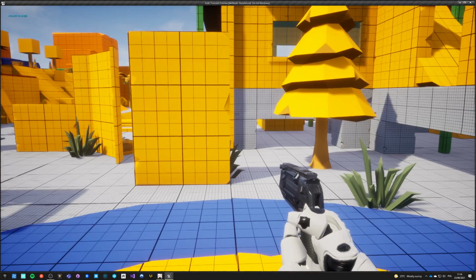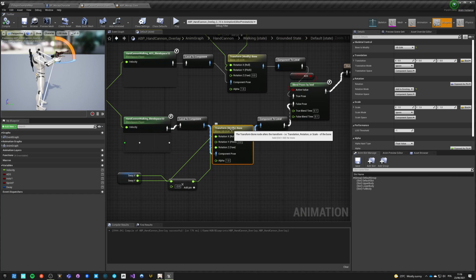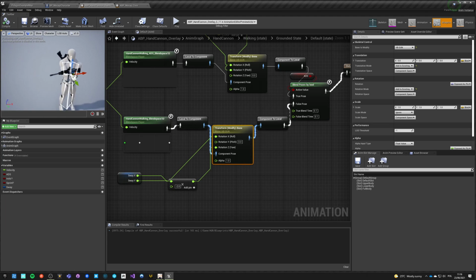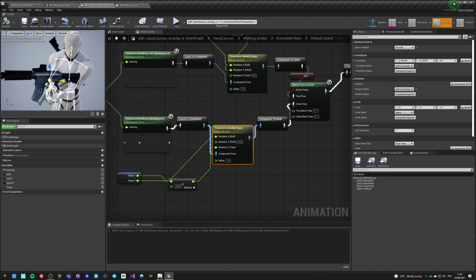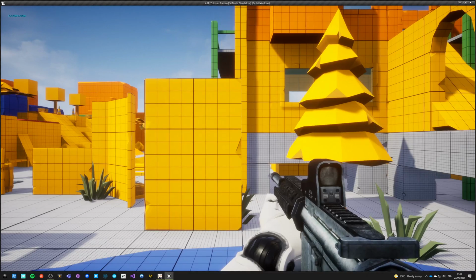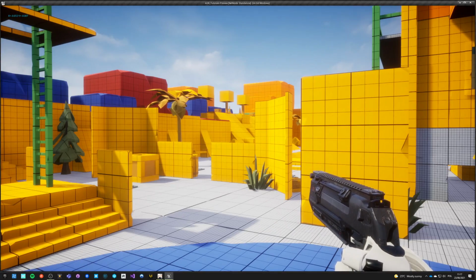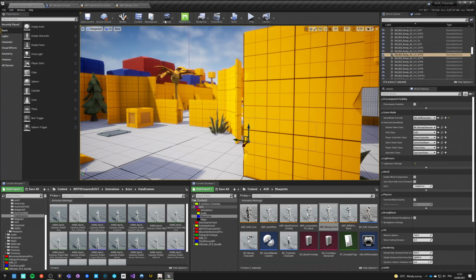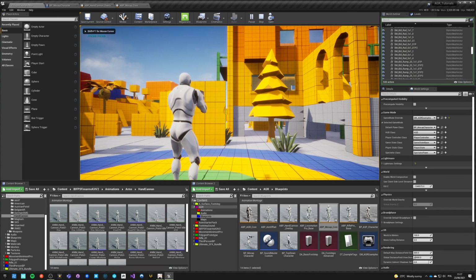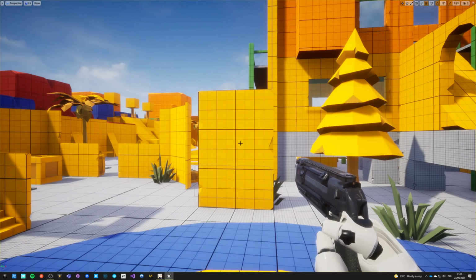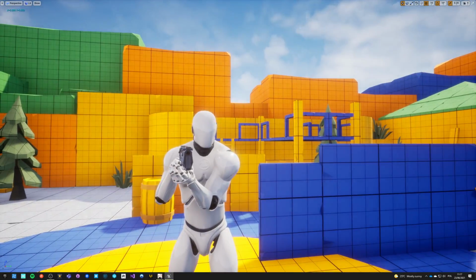So there's one more thing that we can do with it. If we want, we can also use this modify bone for not ADS, and we can say that translation, add to existing component space. And now if we go here, we can actually move the virtual bone. And this value is being inputted here. Compile, save, and if I hit play, now I am holding gun in a completely different position. So if I, oh wait, let me show you in this main window so I can eject. So now I can eject and the character is holding gun a lot closer to him.